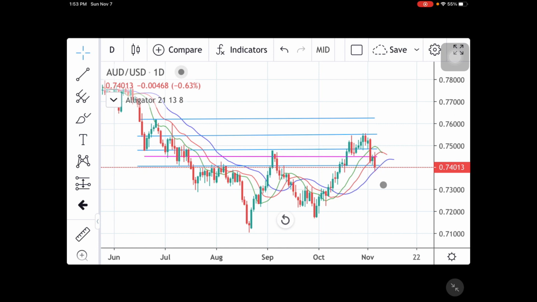This was the day that the RBA, the Australian bank, came out and notified that they're not going to be raising interest rates, and that pushed the price down. I think it was 1.27% on that day, and from then we just continued the downward trend. So I had all my sell positions, because I knew this was coming. I already saw it in the market, so I was just waiting for the decision to come out.